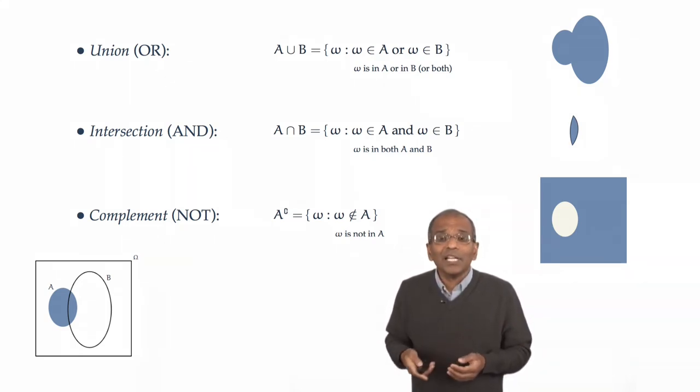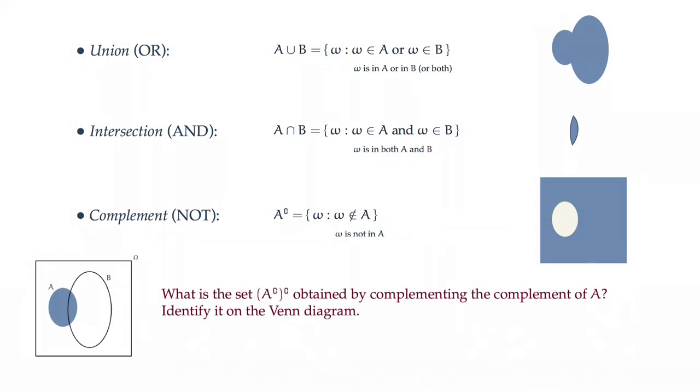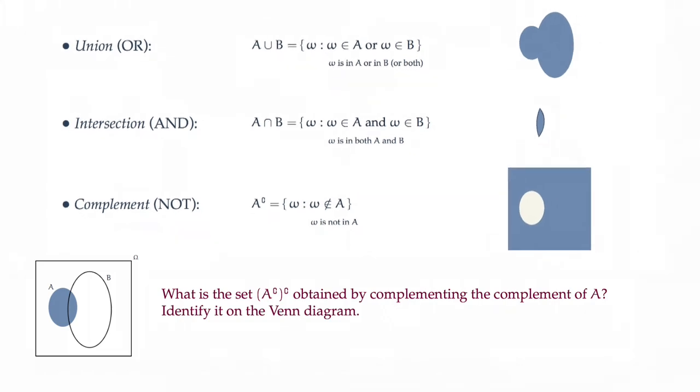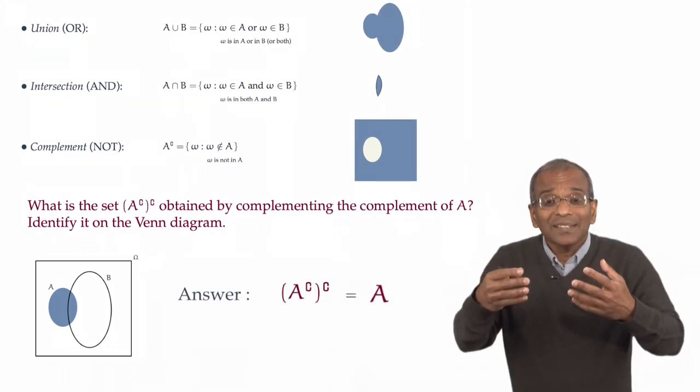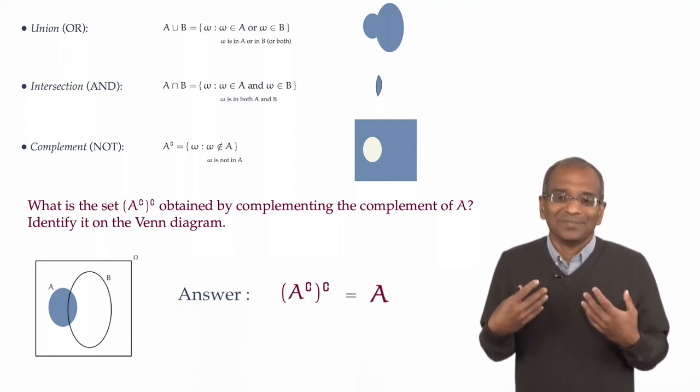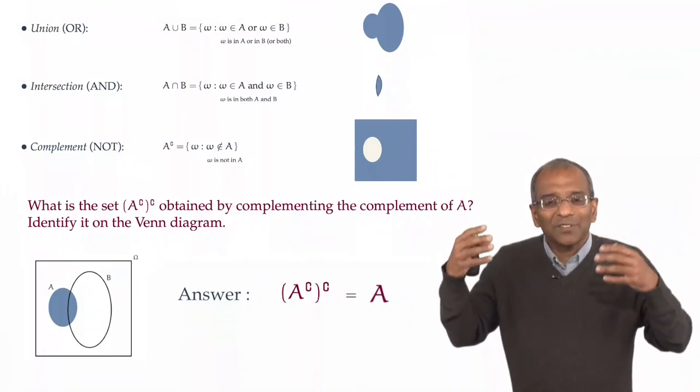And now as a sanity check, let's try this. Suppose you look at the set which is the complement of A, A with a superscript C. Well, that's a set, and it is a subset of the original universal set. Naturally enough, I could imagine doing a complement of that set. What is the complement of the complement of A? Pause, think about it, scribble, write it down, identify this on your Venn diagram before you proceed. Did you get A? If you negate A negation, you get back the original. Very loosely, yes, two negatives make a positive.